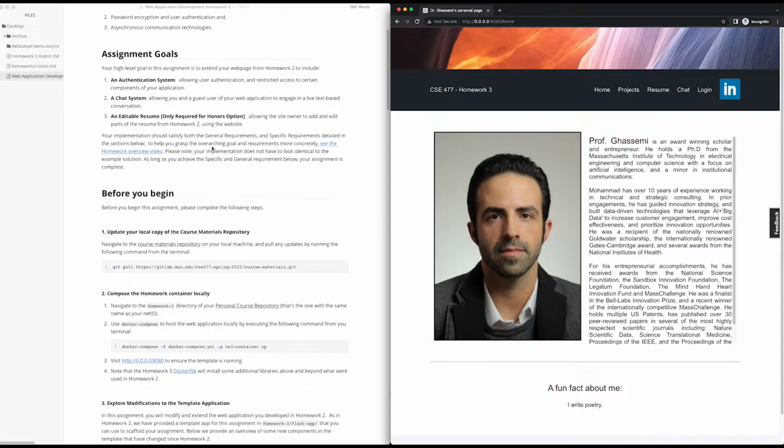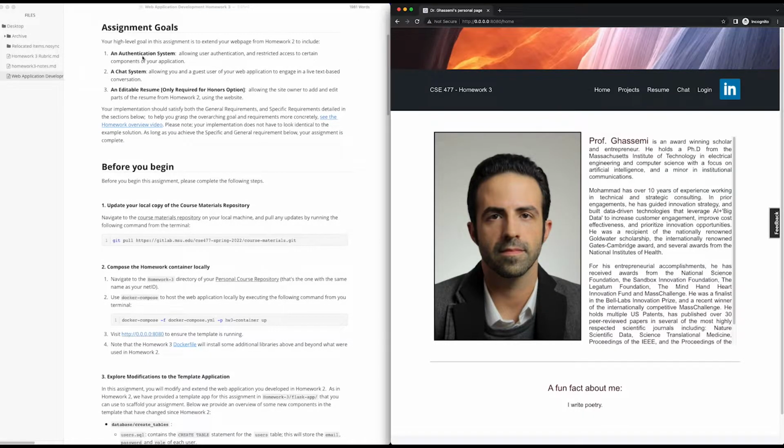Now, with respect to the goals of this assignment, you're taking homework 2 and you're extending it to include 3 new systems. The first is an authentication system. This is going to allow your users to log in, to log out, and to gain access to restricted components of the web application.